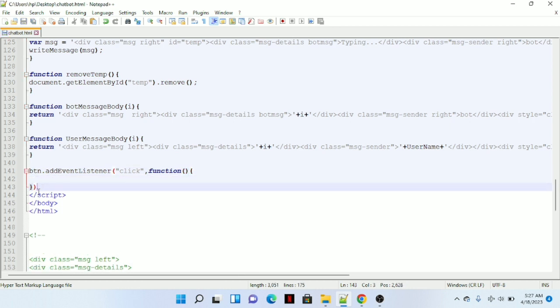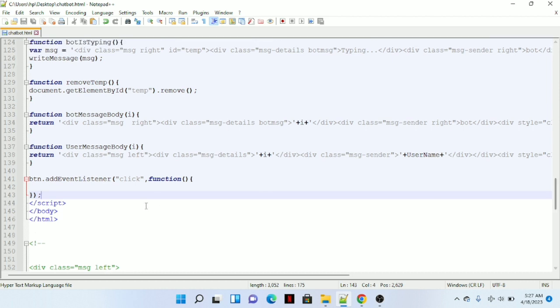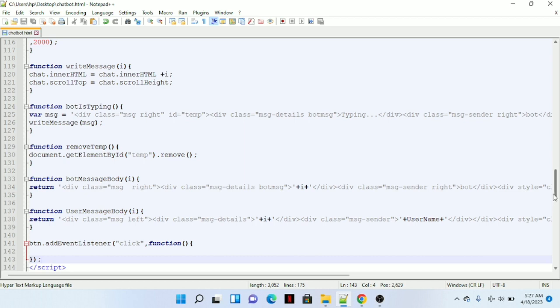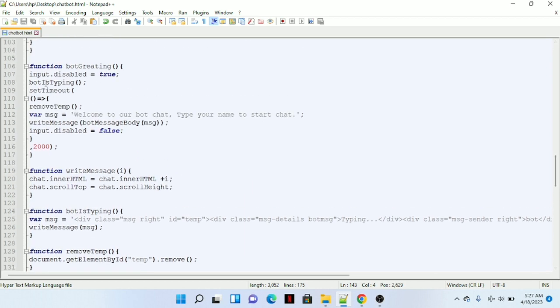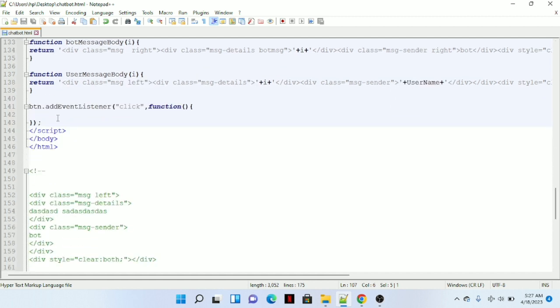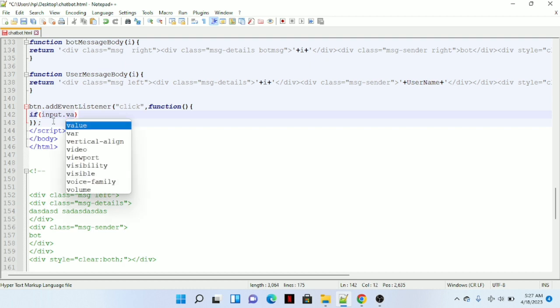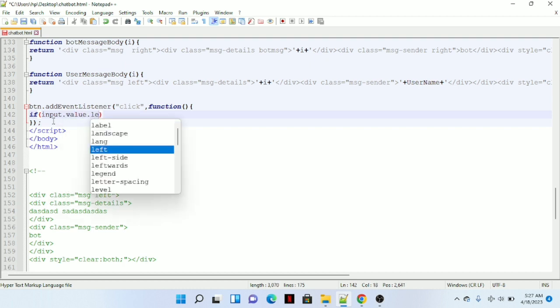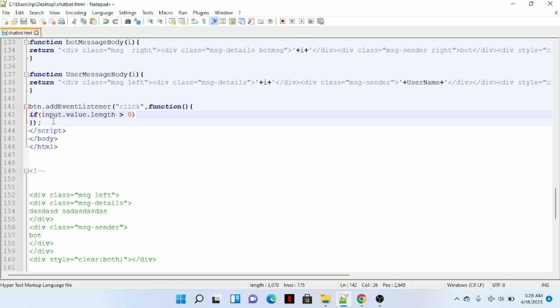Whenever our submit button is clicked, we want to check if the input value length is, if input.value.length is greater than 0.